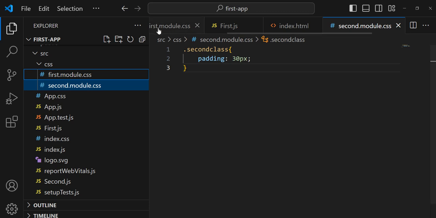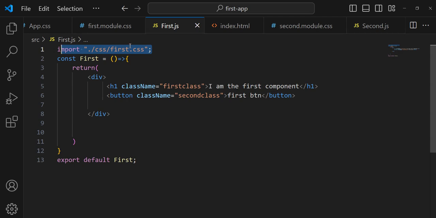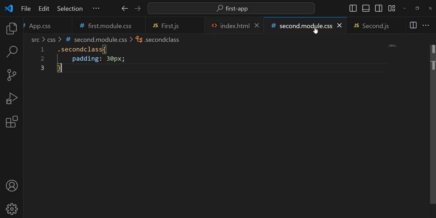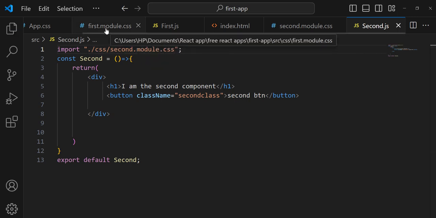And of course, we need to make a little adjustments. Instead of this .css, this becomes just module.css. Then let's go to the second. This becomes module.css. Okay, so let's see what happens in this case.